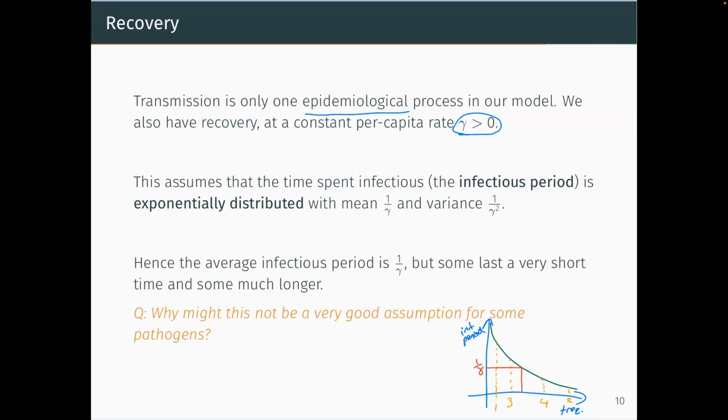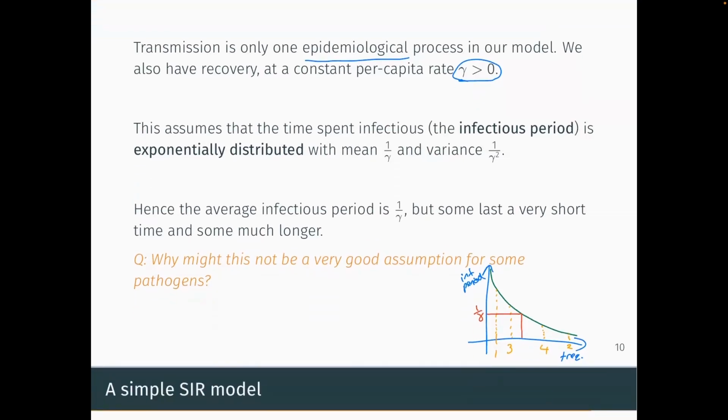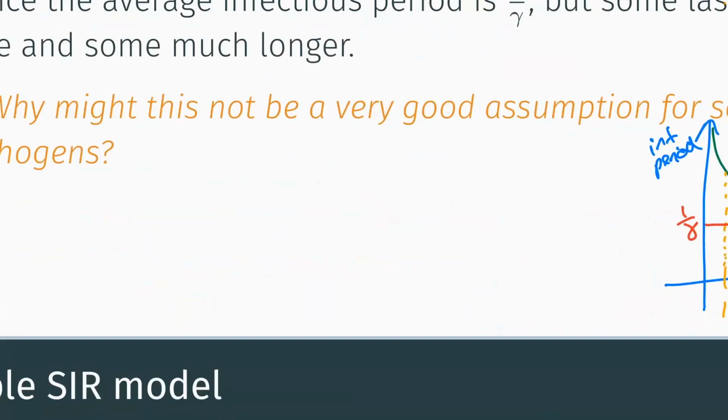But say if we think about something like flu or COVID-19, most people have an infectious period around 7 to 10 days for these things, right? There's some variation either side of that, but if you were to sketch out what is the average infectious period, I'm going to do it the other way around this time, which is a little bit confusing.